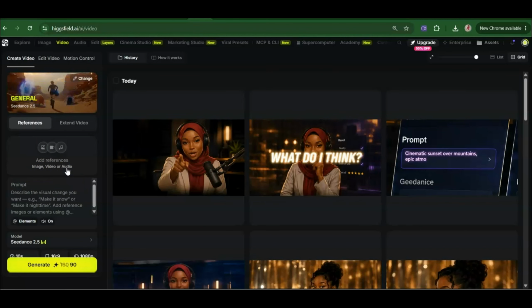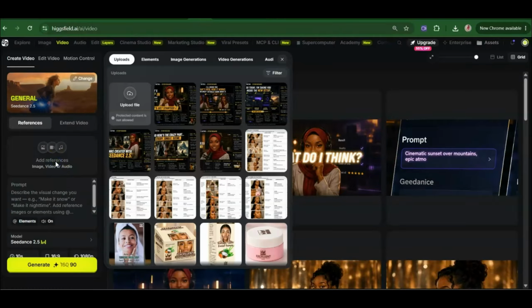So there are a lot of things now that you can actually do with Seedance 2.5. Before, I think on the regular one we could only attach, I think, images and video, not too sure, but on this one you have access to attach a lot of images, a lot of video references and audio references, which is one of the key things why I love the new Seedance. I've been using it for a lot of things.